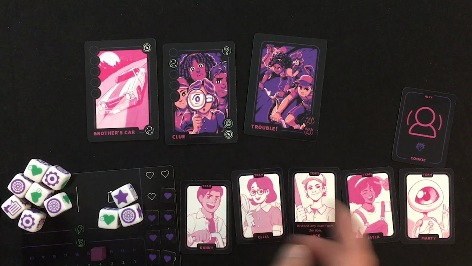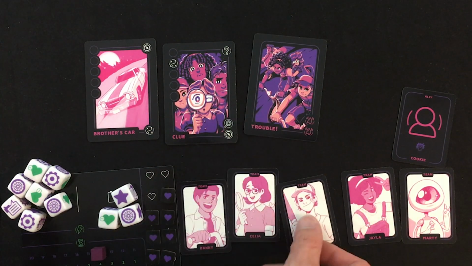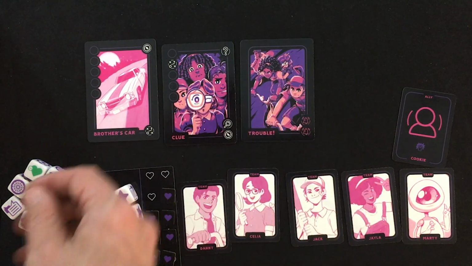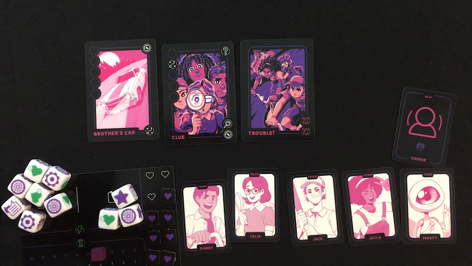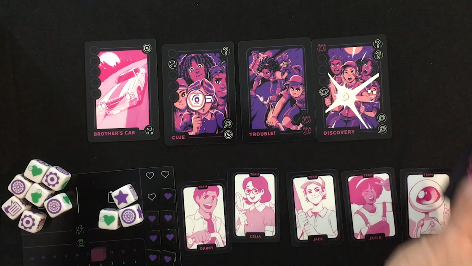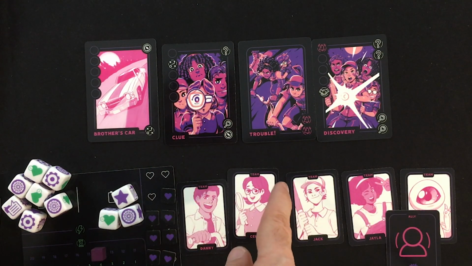Ah, but now a trouble. Let's go and use Jack, because I like this double clue card, and just get rid of that entirely. Oh my gosh, which is probably a good idea, because we just got another one. I don't want to hide right now. Okay, Discovery, but I've got 1 noise. Can I make anything happen with just this stuff?